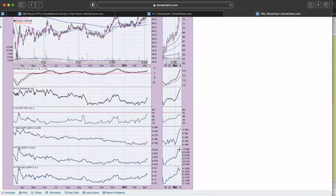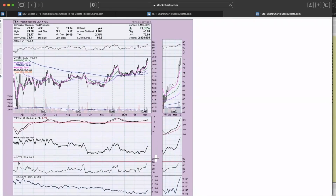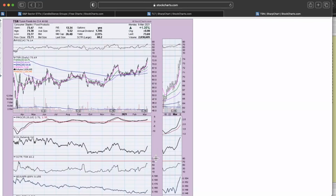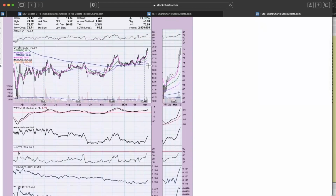But again, look at the performance. You can see that the food industry here, food products, is really outperforming. You can see that Tyson has already been outperforming the S&P, as well as outperforming its industry group. So if I'm looking in these areas that are starting to show strength, I want to try and pick out those stocks that are already showing some outperformance. And obviously this one is coming out of a nice trading range. But once you break out, you usually are going to get a pullback toward that breakout point. And so that would be, add it to the watch list, and it could be a really nice one on a pullback. And that's all I do have.